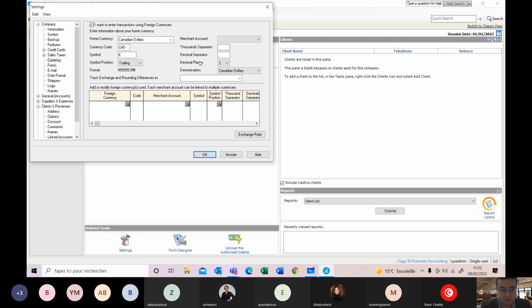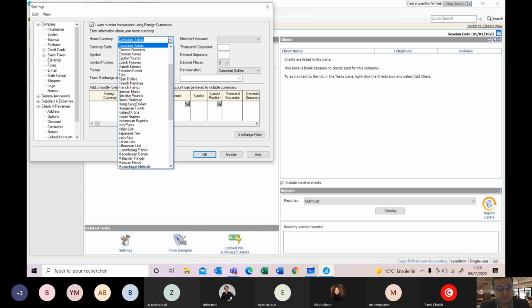It's also possible to understand the decimal places. What does it mean, the decimal places? Here the decimal separator, we're familiar with using the point. Okay? So for the 1000 separator I can put the comma. It's possible. Now we get closer to the format that we know at Tunis Business School. So 999,999.99. So it's a matter of selection. Okay? You choose the format that you are, let's say, preferring.